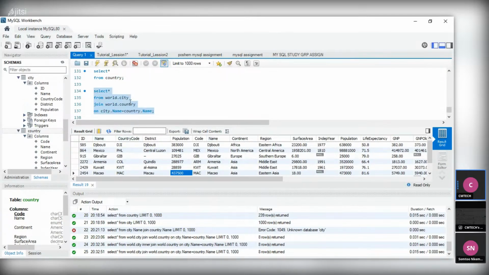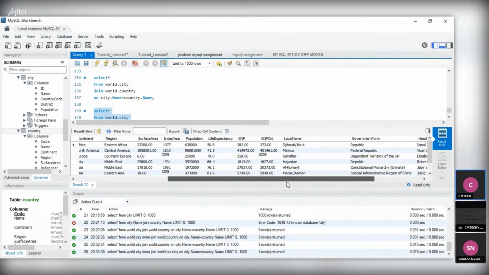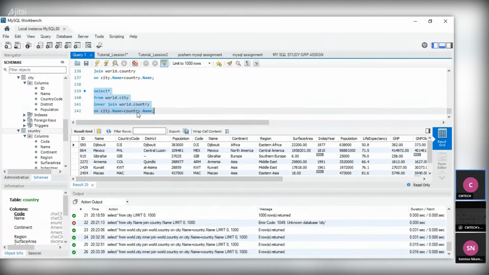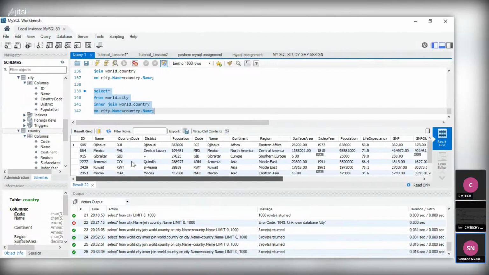When we select or added this and this, right, to form one table. Okay, look at this. What did you see? The same name is still there. There's no difference, right?